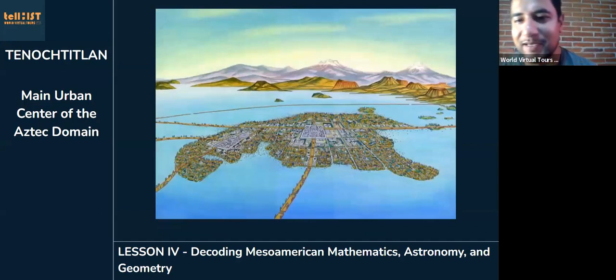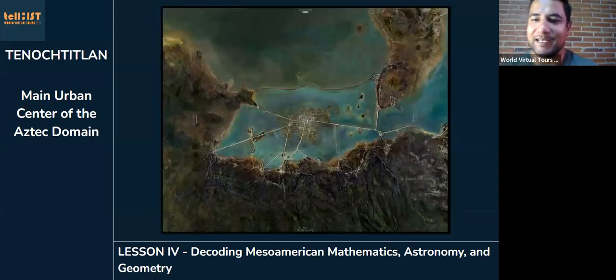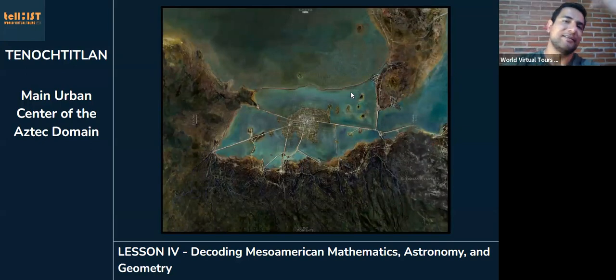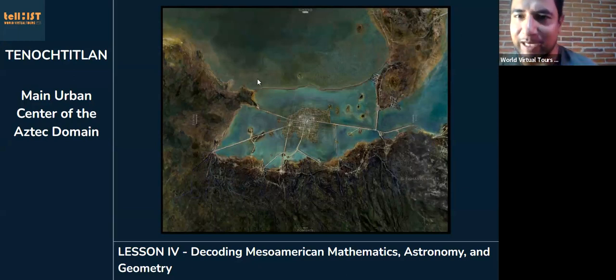Tenochtitlan was built on an island. Most of these lakes around the city, around the islands, don't exist anymore today. Only a few canals at the south that are a tourist place, and small lakes to the north. But most of this area that we see is currently covered by Mexico City.